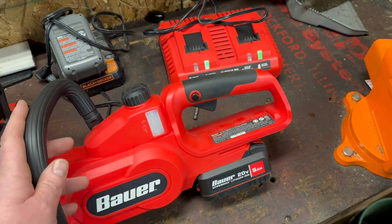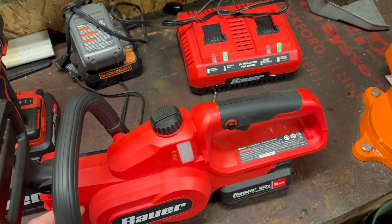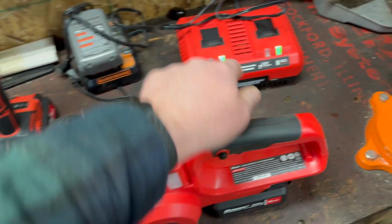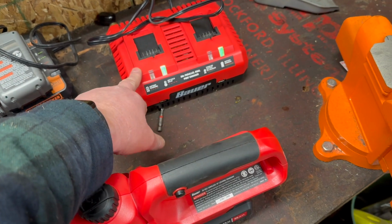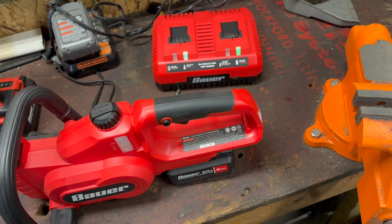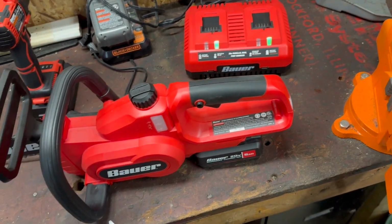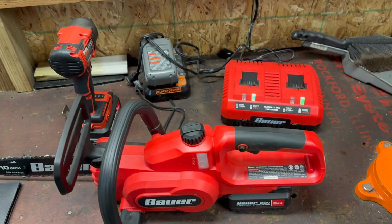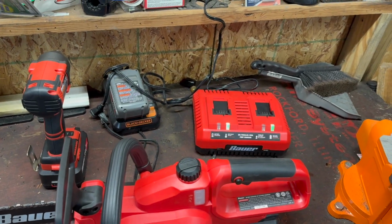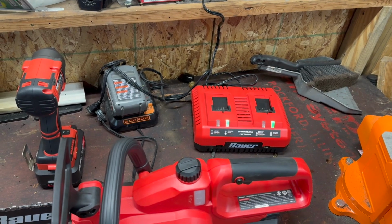So what I ended up doing was I bought 2 batteries, which used the one free thing to get the dual deck charger. Now, this isn't the rapid charger, but it is a dual deck charger, which is cool because if I'm using this saw especially, I'm probably going to burn up both batteries and just need to charge them at the end of the day when I'm done. When I run out of batteries, I'm just going to switch to the gas stuff.